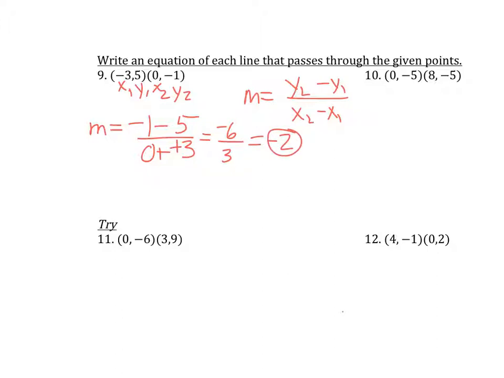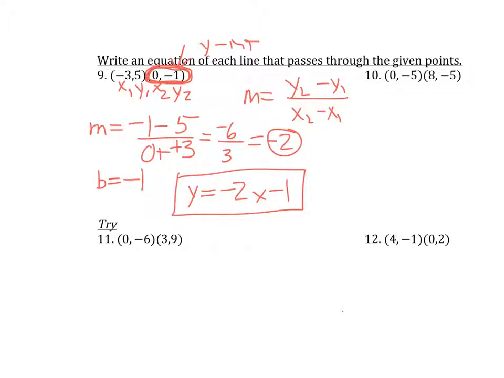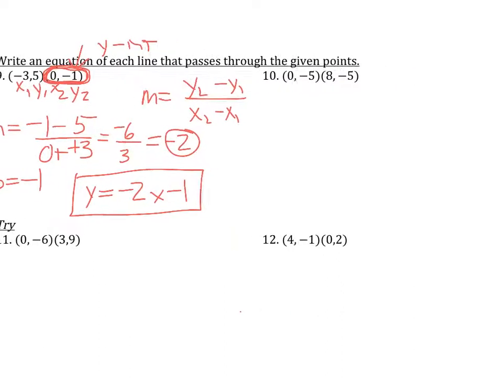My y-intercept, you have to pull from the ordered pairs. So remember, a y-intercept is where it crosses the y-axis, and every point on the y-axis is where x equals 0. So when you have this ordered pair right here, where x is 0, you know that is your y-intercept. Okay, so my b has to be -1. So when x is 0, the y value is the y-intercept. So then I have y = mx + b, or y = -2x - 1. Okay, let's look at it again on 10.